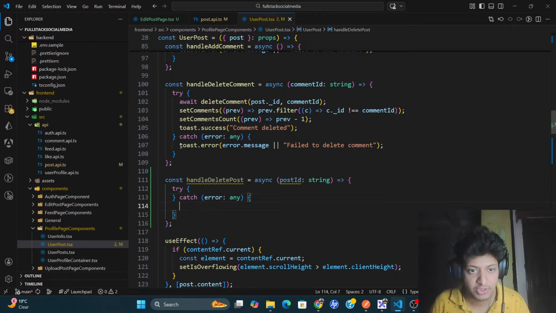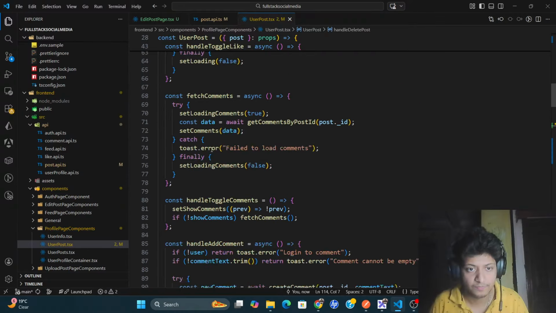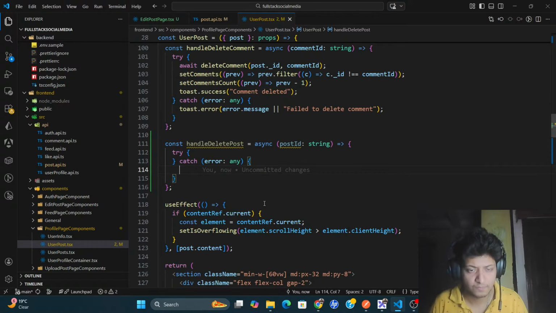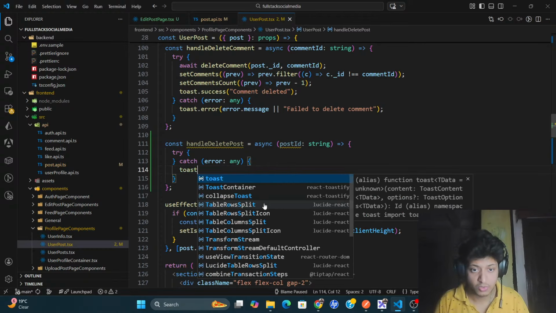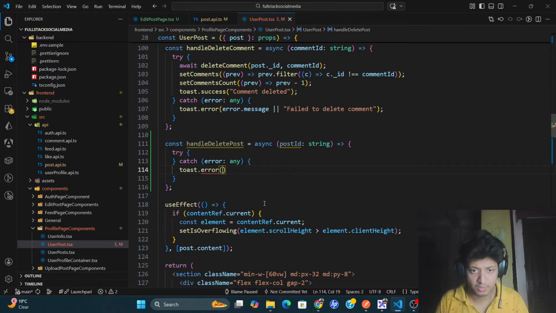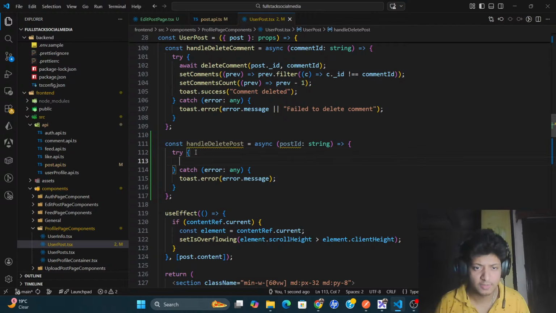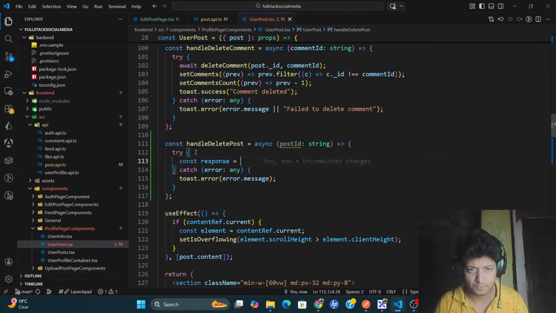And in this catch section, hold on. Usually in the error section what we do is post.error, error.message. And after this, const response equals await deletePost.